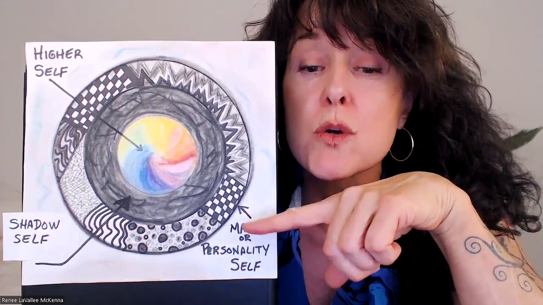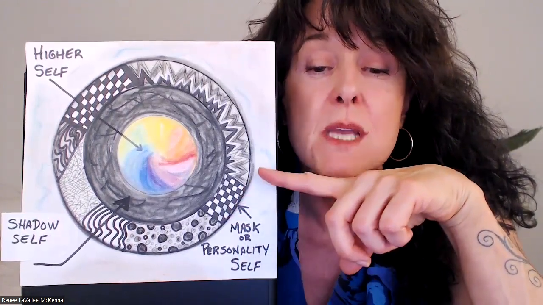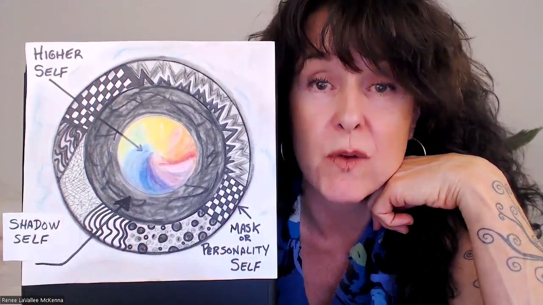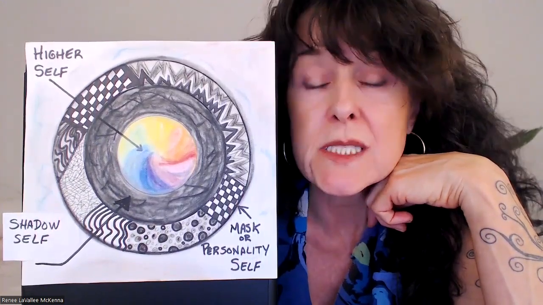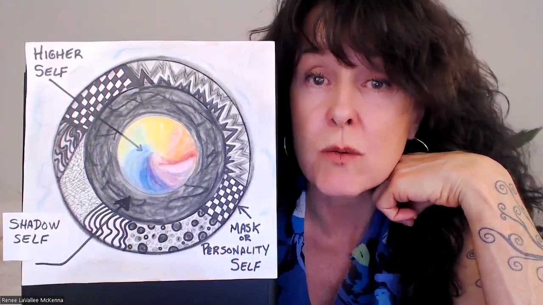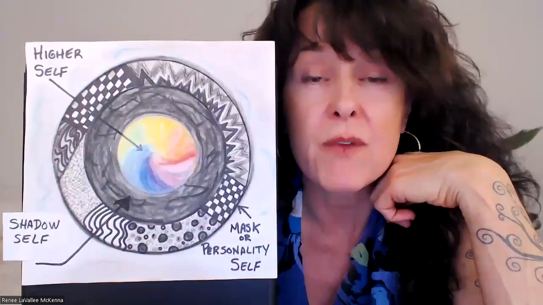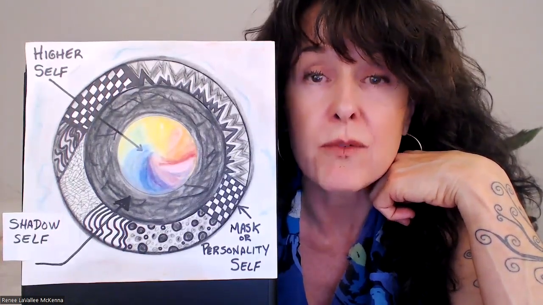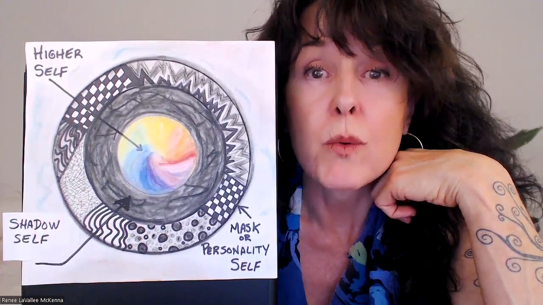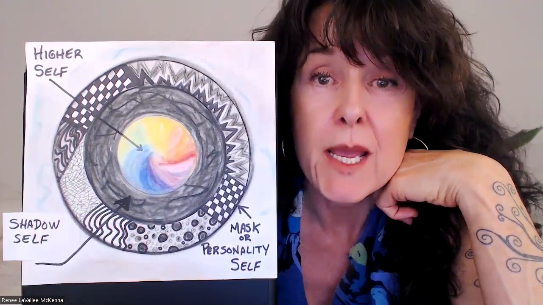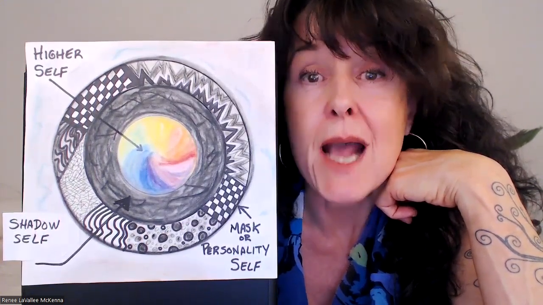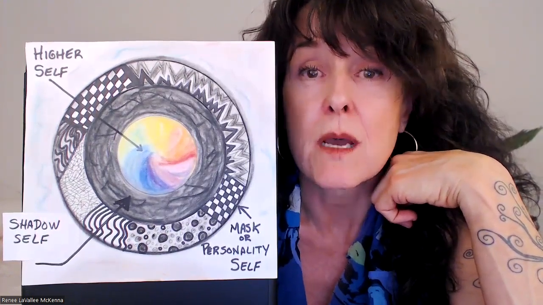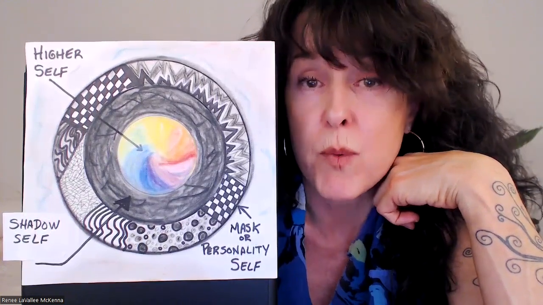And so somewhere early in life, we develop this mask or personality self that allows us to be socially successful. So, it's pretty easy to tell usually what people like and what they don't like. And so we will often adapt ourselves to act in ways that get us approval or love and support. And we will put away or push down anything in our natural or authentic self that doesn't fit or might make us unsuccessful or be hurt or have problems.